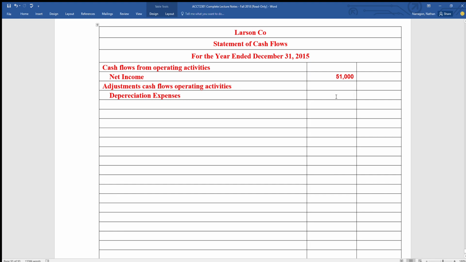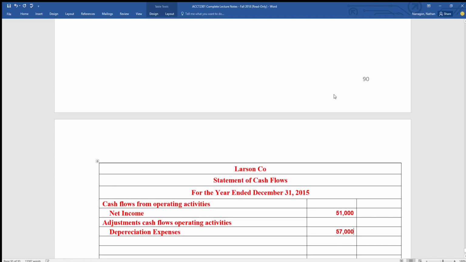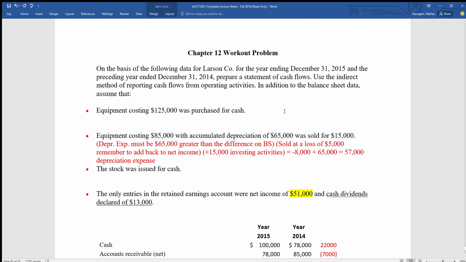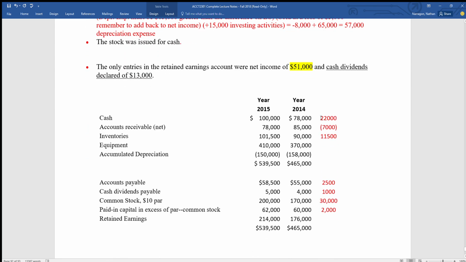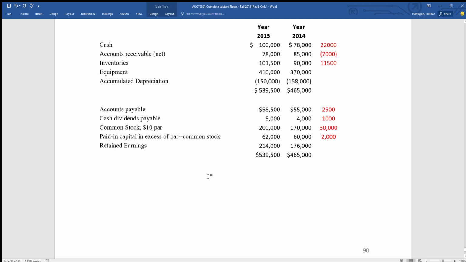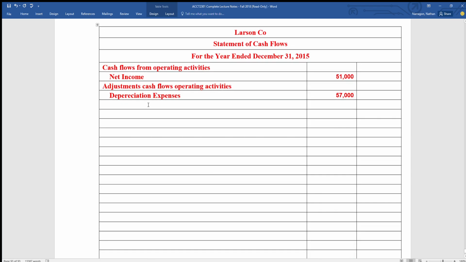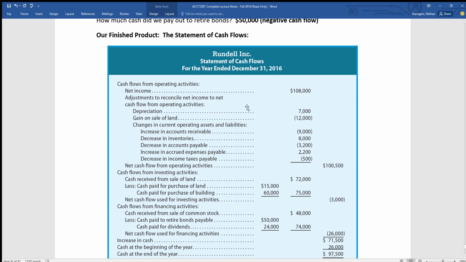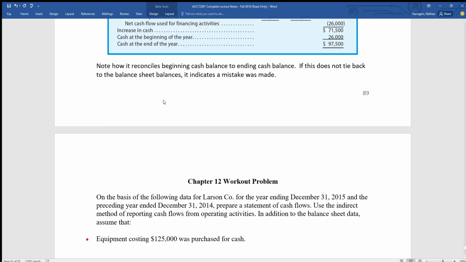But again, depreciation should be added back. And this one I'm going to question a little bit, because again, this is the example from the book. So let's see if we actually have to deal with that depreciation. Again, 22,000 is what we're going to get to. So we're again going to show you a few little items that we probably are going to have. Alright, so depreciation expense, we check that off. Check. Now deal with any losses in sales.